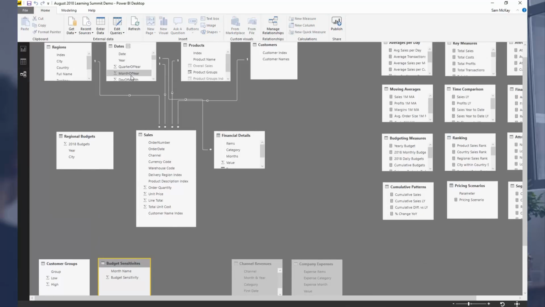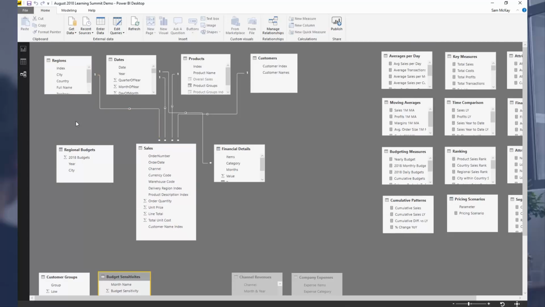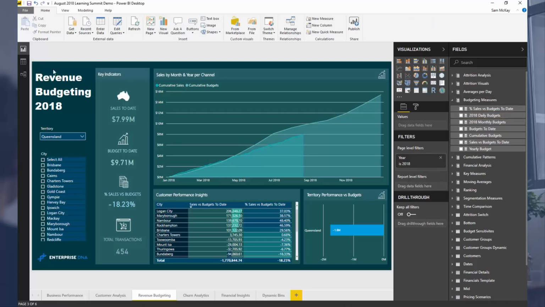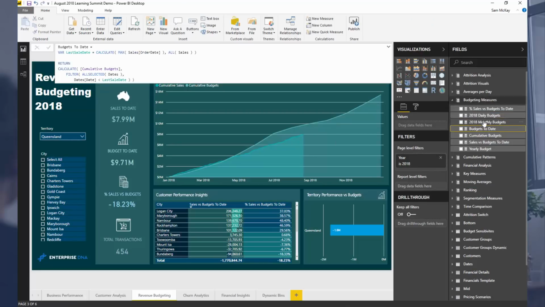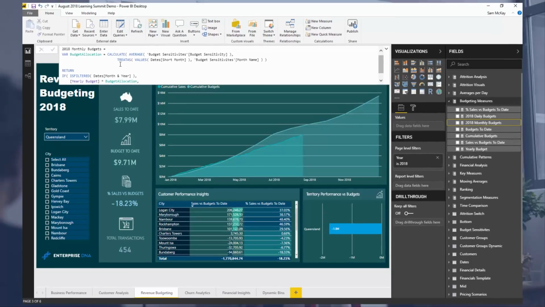And that's the key, because TREATAS does a lot of additional work that historically would have been done in the model. We have created physical relationships, but what you can do to make things cleaner in a lot of cases is actually incorporate them inside of DAX measures. It's a really great function. It's been around for a little bit now, but not too long. And so getting your mind around it is really key.